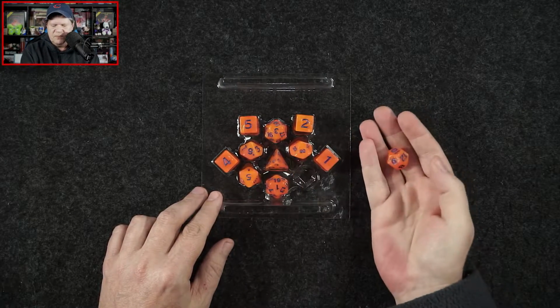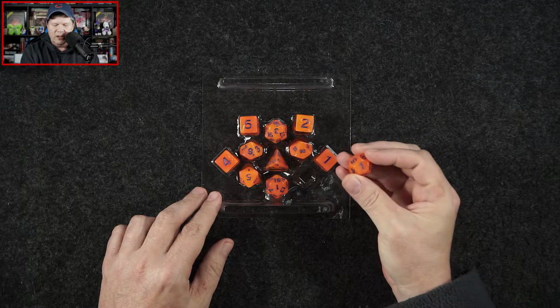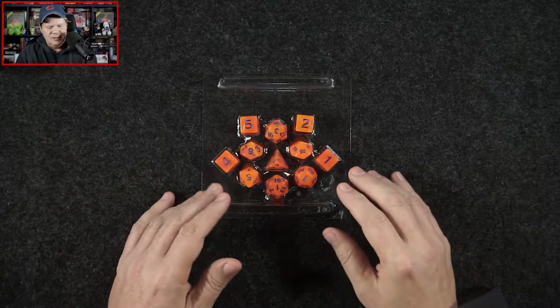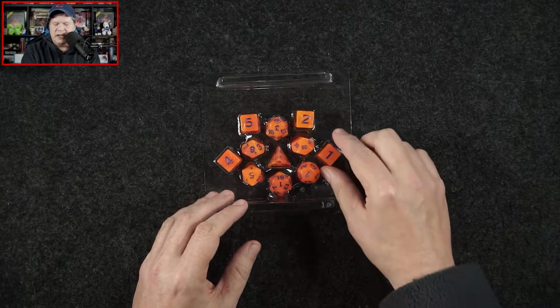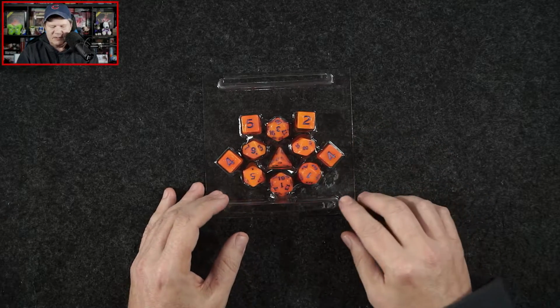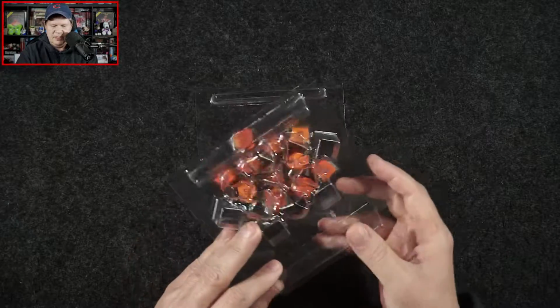They're fairly traditional. These are cut as well, so the numbers aren't just painted on, which the dice sets that you see from Wizards of the Coast are never like that. They're not just painted on. They are recessed and then painted. Nice. Very cool. I like that. That looks very interesting there.